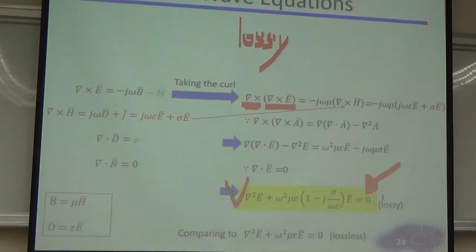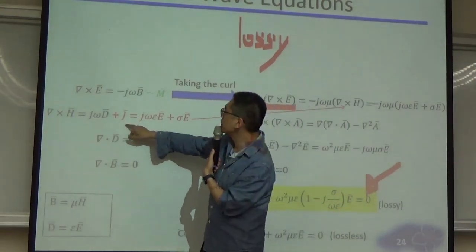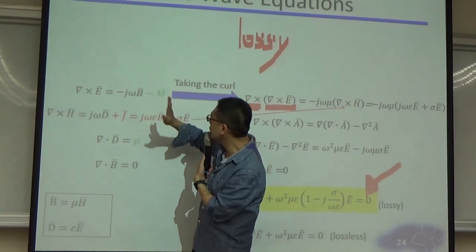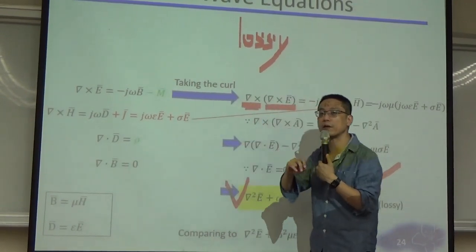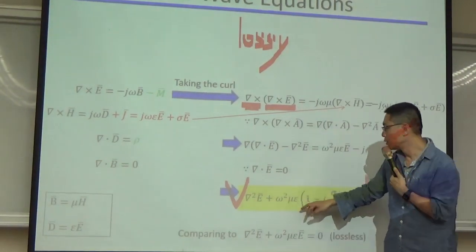Or maybe not, because we just stop here. They are different because for this one you have this term, but for the magnetic field you don't have that term. So maybe we just stop discussing that. We just talk about the E field only.